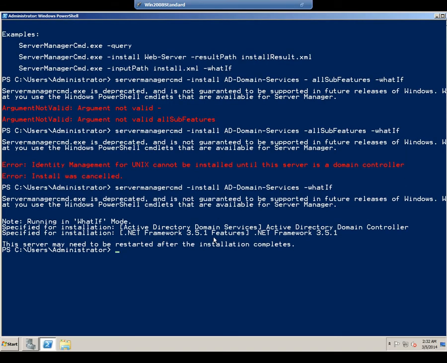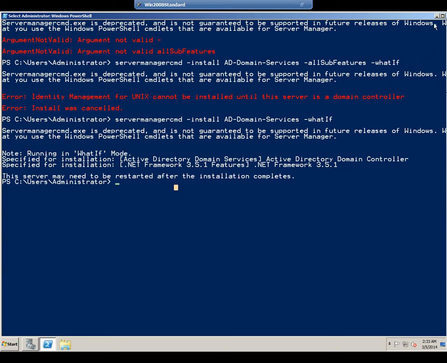In order, I'm running it in what if. To install it, I would need to have Active Directory Domain Controller and a .NET Framework of 3.5.1. It does tell me what has to be a predecessor to ADDS to be installed. It's kind of handy, no one guessing. I don't think it was that one. Exactly. Sometimes I have to remember exactly what the command is, but that's how you can deal with PowerShell.